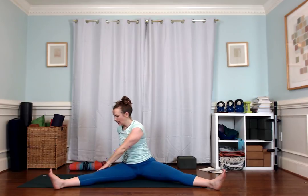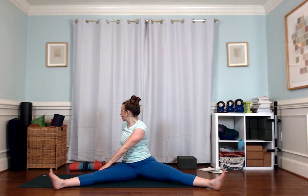Twist the other way. Left hand behind you. Right hand outside that left knee. You can look over your back shoulder. And then look over your front shoulder. And keep breathing. And look at your left foot. Just slide that right hand down the outside of that left leg. Any amount. Try to stay grounded through your right hip.